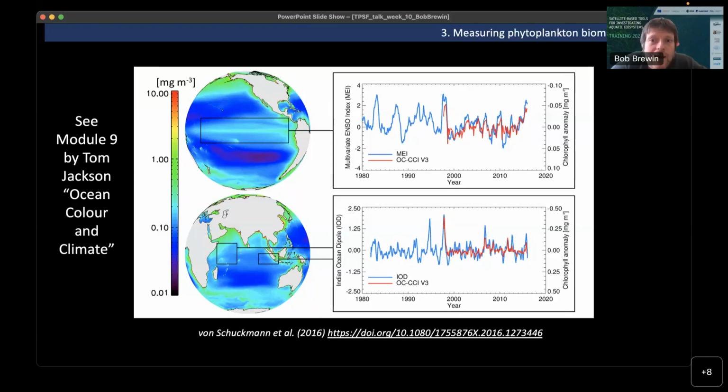And what we've done is we've overlaid the time series of chlorophyll concentrations. This is again from the Ocean Color Climate Change Initiative. This was an earlier version of the data set. And what you can see is that interannual variations in climate are very tightly coupled to the chlorophyll concentration, the biomass of phytoplankton in the water. And one of the reasons for this is because the lifespans of phytoplankton are relatively short compared to plants on land, and so they are capable of responding very rapidly to variations in climate.